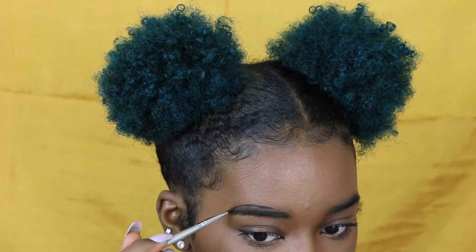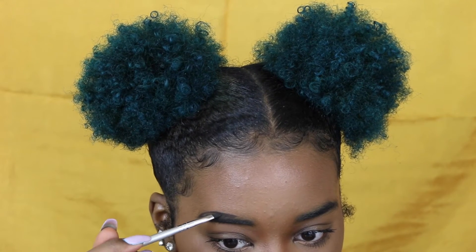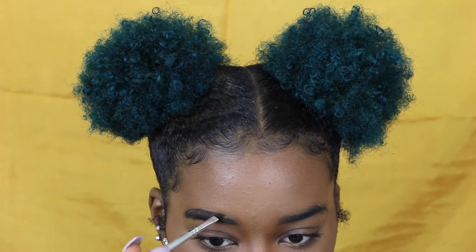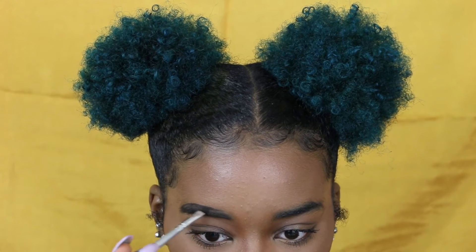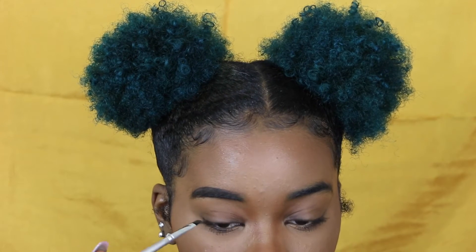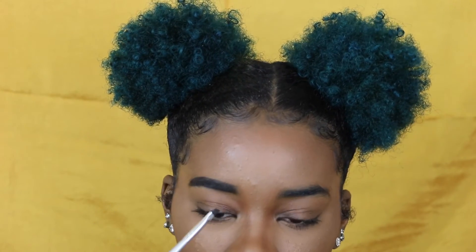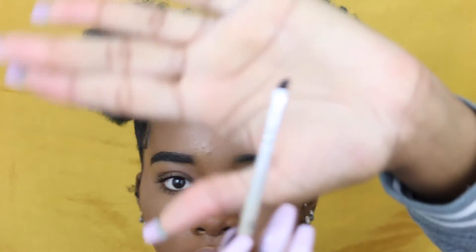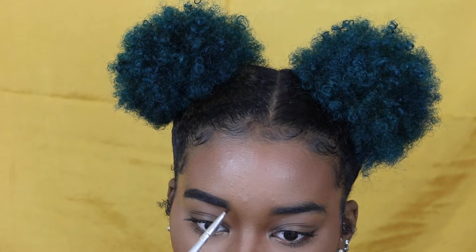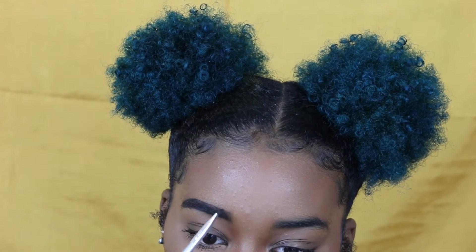I'm going right above my eyebrow and just spreading the product downward. I'm gradually making my way to the front of my eyebrow. You don't want to go back in with product at the front because you want it to look as natural as possible. What I like to do is take the angled brush at the pointy angled part and go in at the front with flicking motions, just to make sure it's not too harsh — you don't want any harsh lines.